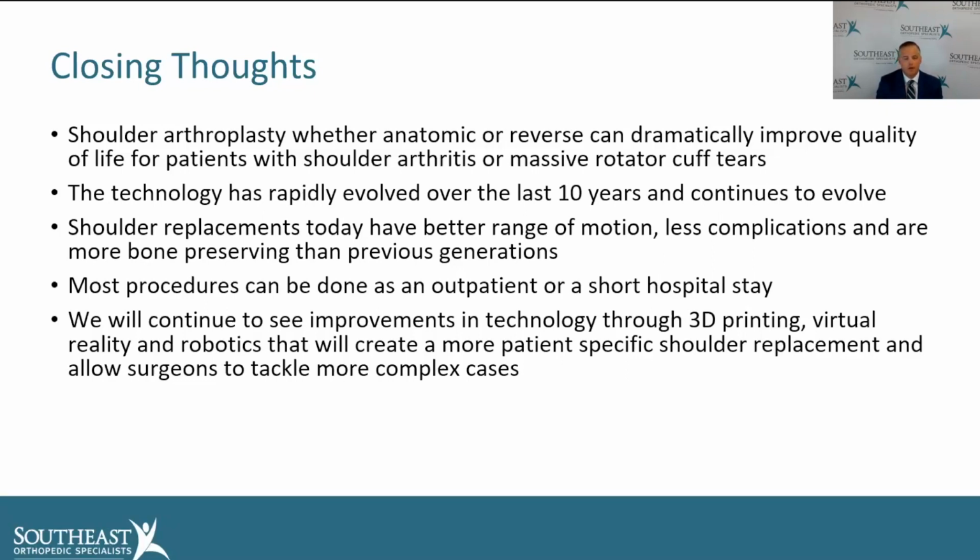So if you have a bone spur in the absence of a rotator cuff tear, that's probably okay. But if you have a rotator cuff tear caused by the bone spur or the acromial spurring, that can lead to problems with rotator cuff arthropathy, a non-functioning rotator cuff. You would probably need a reverse as opposed to an anatomic total shoulder.